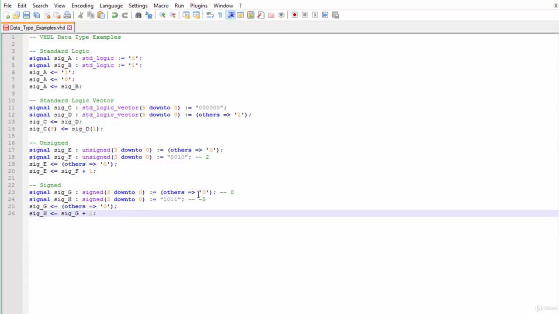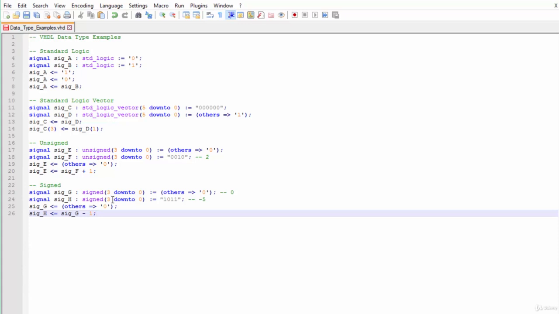So our signal G is equal to 0, and we're adding 1 to it, so now our signal H at this point is equal to a 1. We could also do subtraction, so we could subtract a 1. If we subtract a 1, then our signal H would now be equal to a -1. And that -1 will be represented in 2's complement with 4 bits. And so that shows you how to use these standard logic as well as the unsigned and signed data types in VHDL.